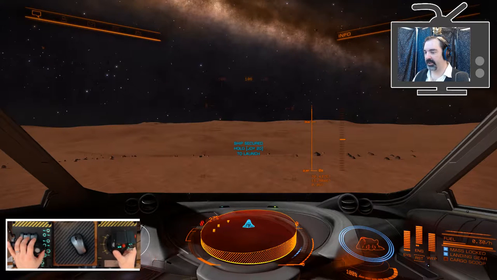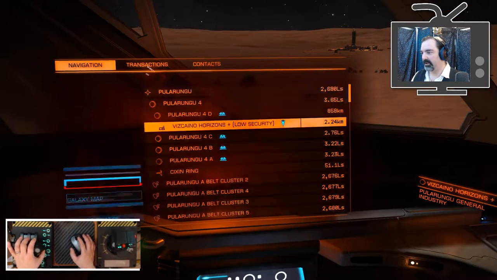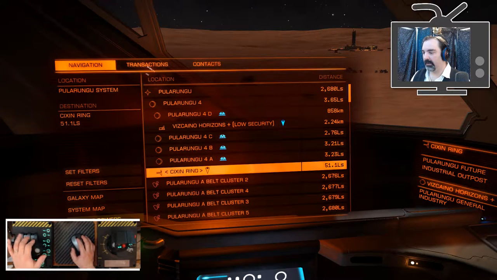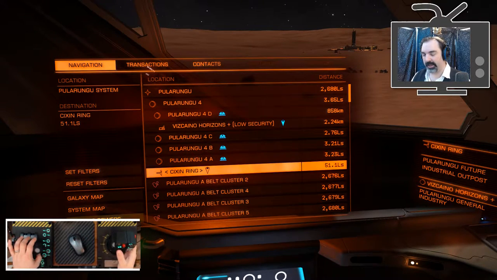Now with our cargo secured, it is time for us to... Well, normally we'd be heading into a mission turn-in. So let's go ahead and navigate back to Starport, I guess. We just go to the Kixen Ring, or Sixen Ring, which is literally in orbit around the planet that we're on right now.